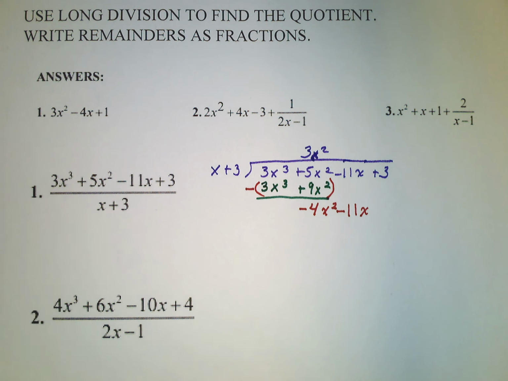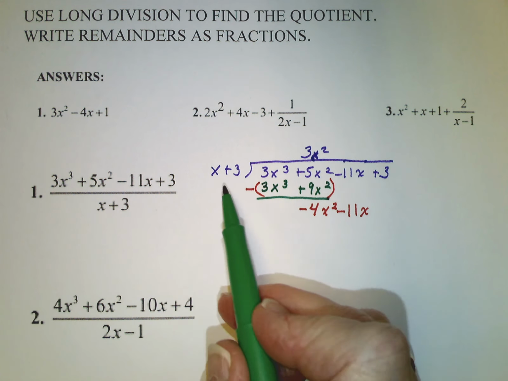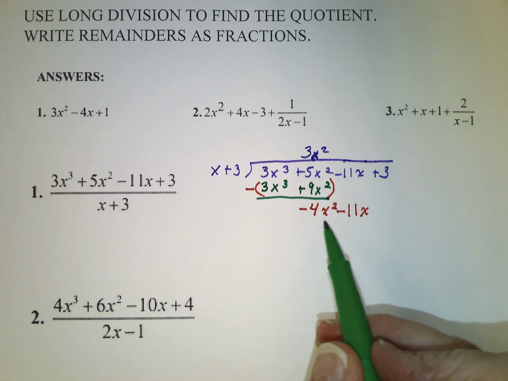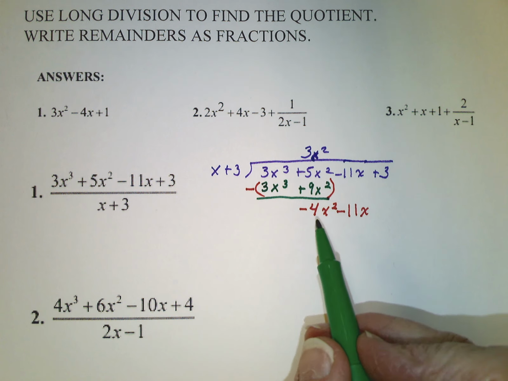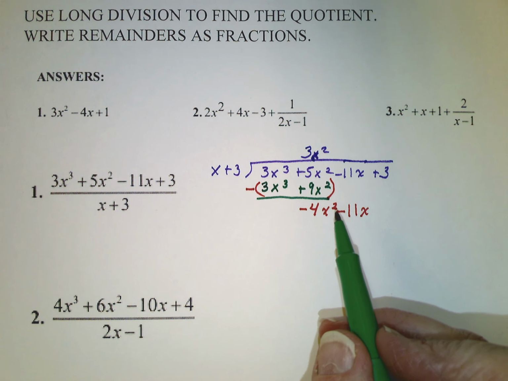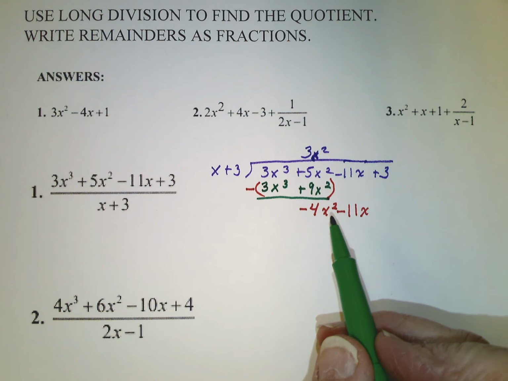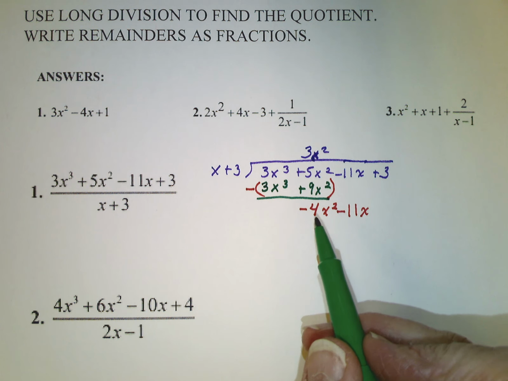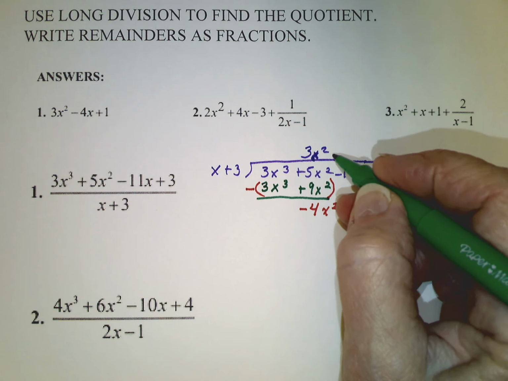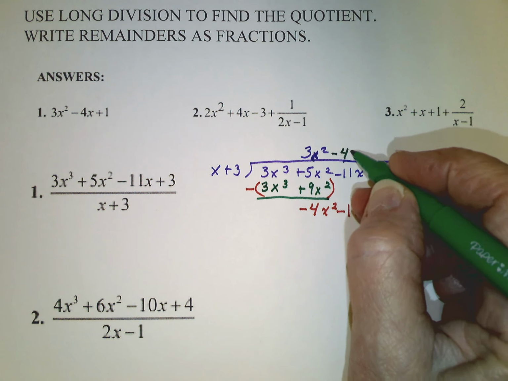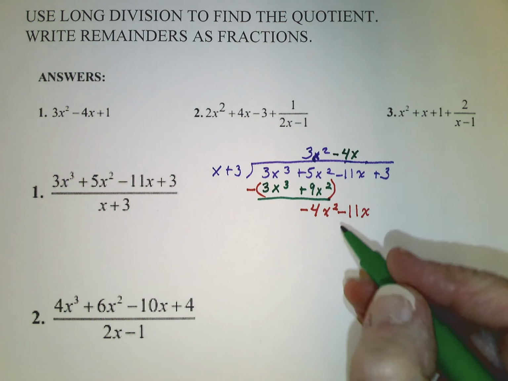So we have these 2 into these 2. I will take the first term here into the first term here. What do we multiply times x to get negative 4x to the second? Well, we need a negative 4 and we need another x. Because we need a negative 4x, it's going to be written as minus 4x. And notice the x squareds line up, the x's line up.